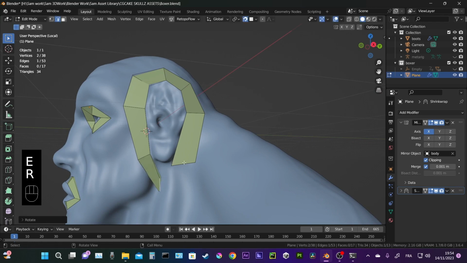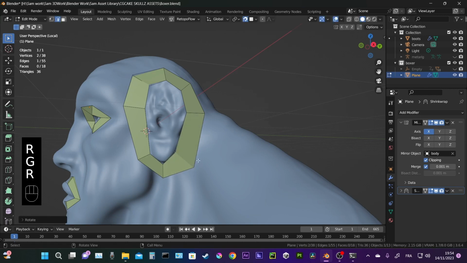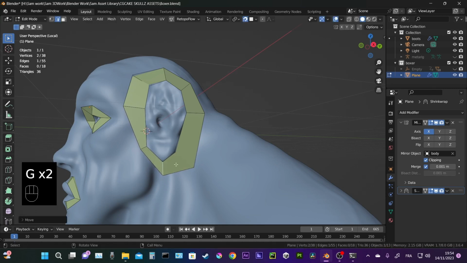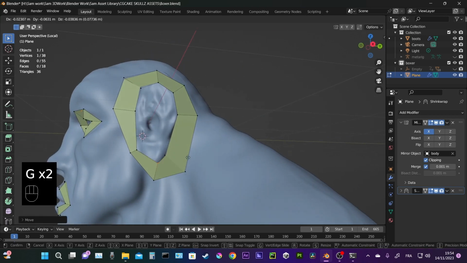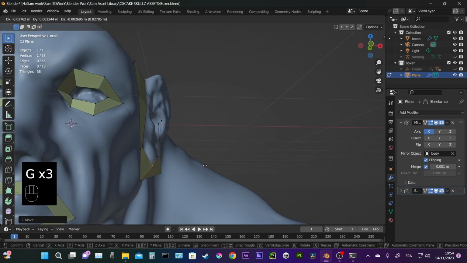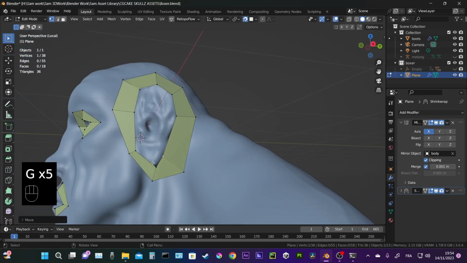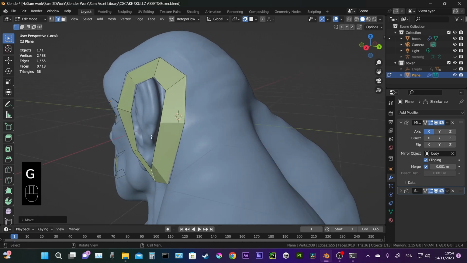Extrude another one, press F to fill there, and normally make some adjustments here and there. Make sure everything is alright. Make sure it's behind actually the lobe of the ear. Okay, should be fine.